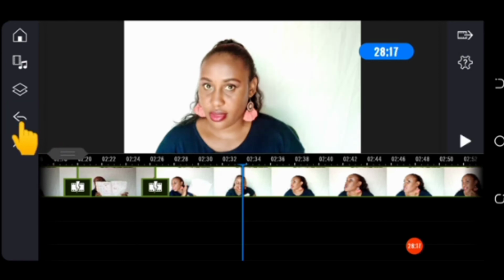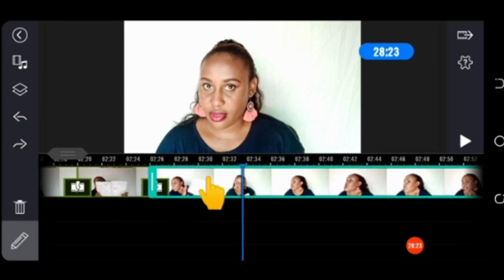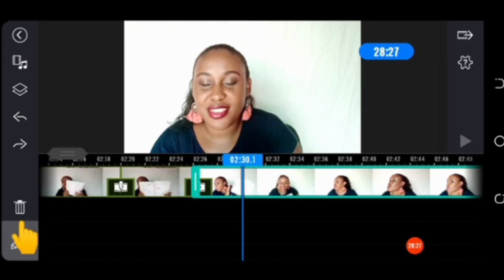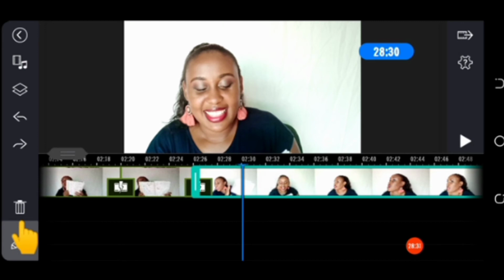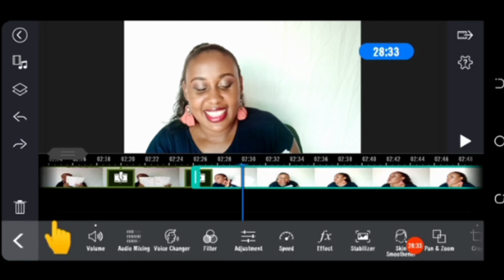Let's undo this and start again. So undo, click on your video, click on the pencil icon to bring up your toolbar or your tools.